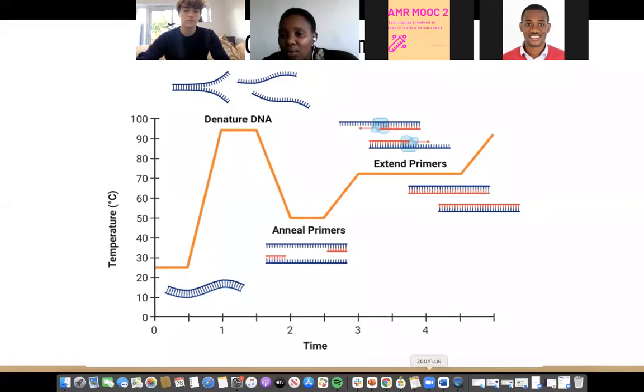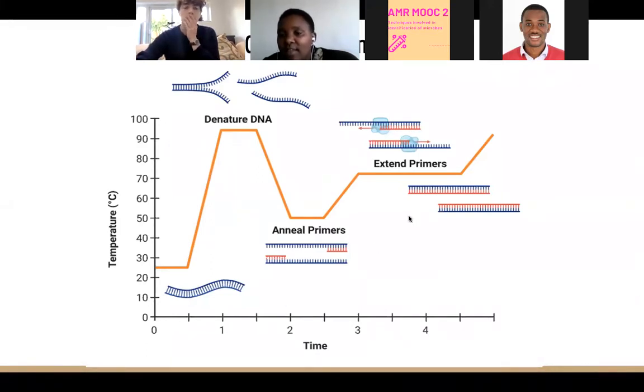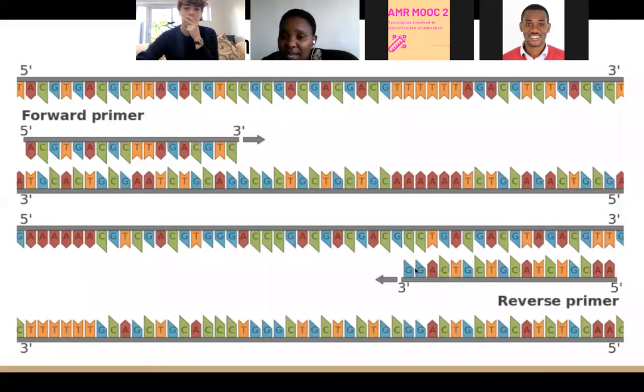And here you allow the primer which you have designed specific to a certain DNA to bind to the DNA of interest. So when it binds there, it means that it initiates amplification of the DNA of interest only. So that's why it's very key to know how to design your primer so that it is as specific as possible. So when you allow the annealing temperature, it means that you have allowed your primers of interest to bind to the strands of interest. And now you can go to the polymerizing stage, where you allow the extension of the primers, copying the template strand. So at the end of the PCR reaction, you'll find that you have a double of each of the template strand that was amplified.